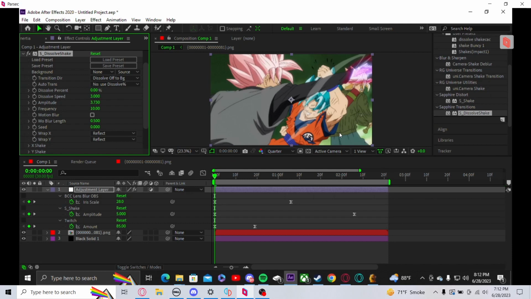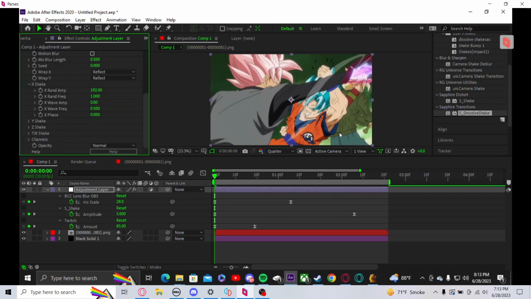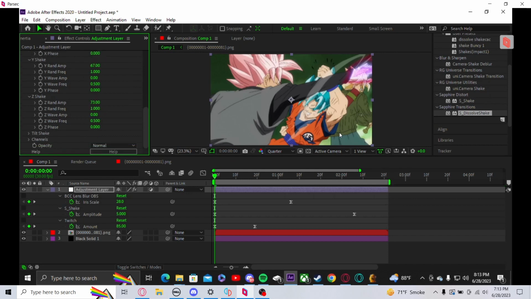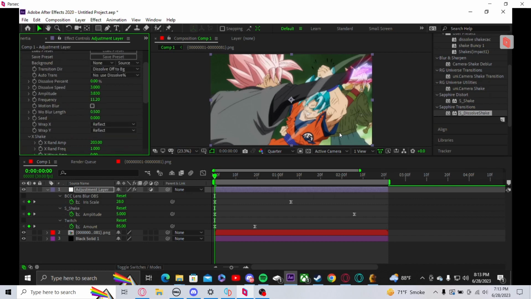So in this case, I want maybe like 340 or something like that, and I want it to be 11.2. Now the X, the Y, the Z, all of this is very much the same. Nothing is changed. It's all the same except for the dissolve part. So you can customize the graph to however you want. I'm going to show you what my normal ones look like. So my normal settings for this would look something like 57, probably 203. And then this one's maybe 150. So this is what my normal graph would look like.